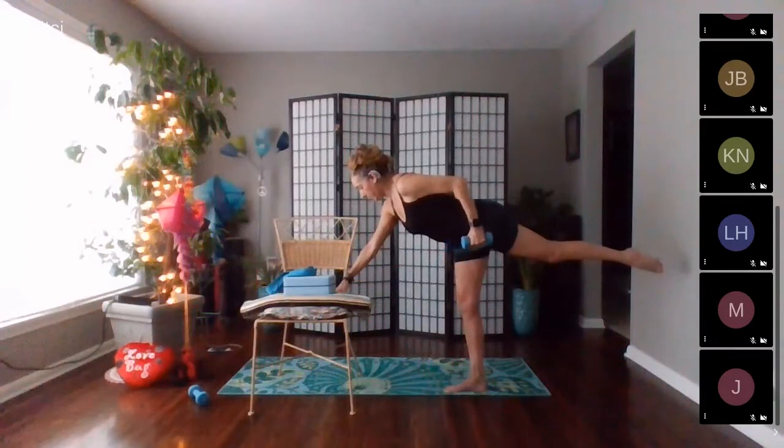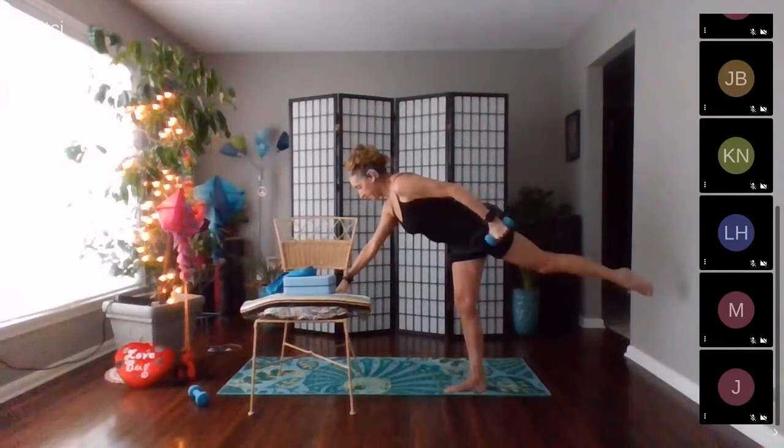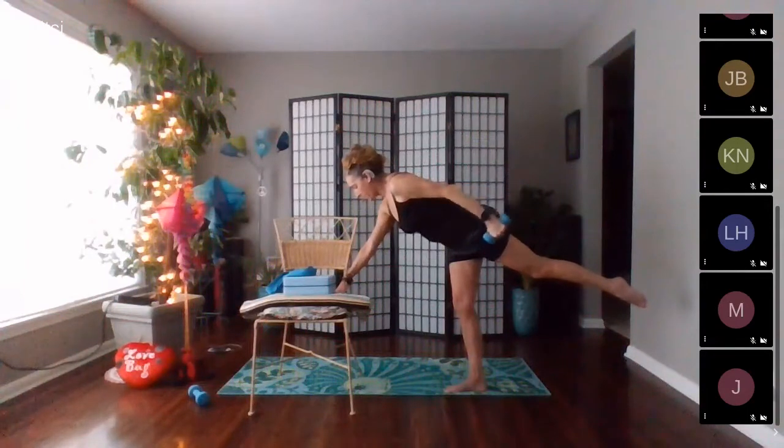Straighten the arm into a kickback. Straighten and bend to 90 degrees. Straighten, bend. Breathe. Exhale as you straighten the arm. Inhale as it bends. 4 more. Squeeze the tricep. Back of the upper arm. 3. Woo. 2 more.